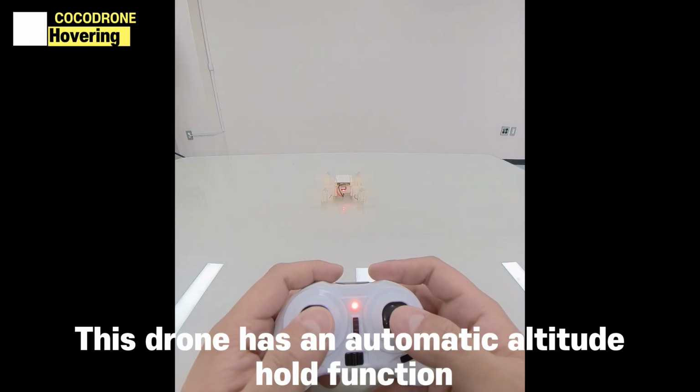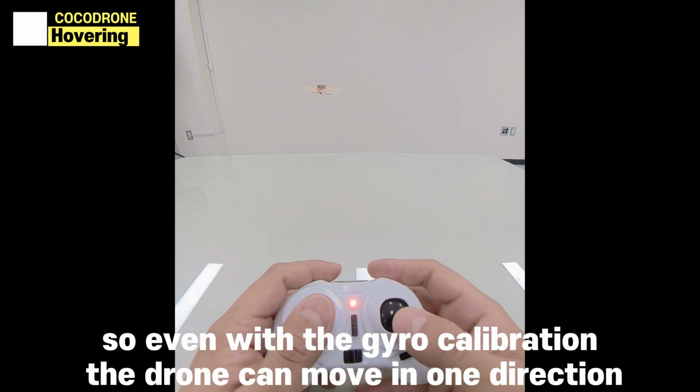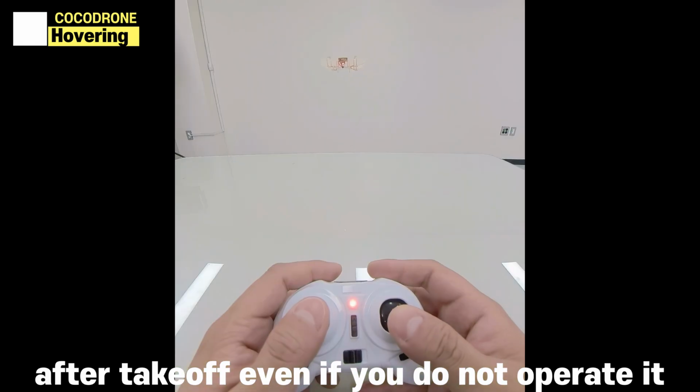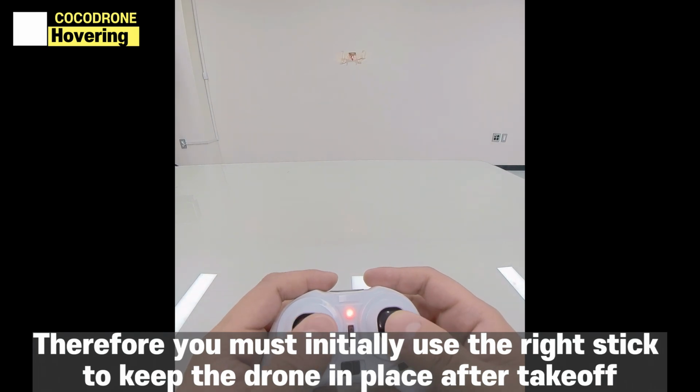This drone has an automatic altitude hold function, but it does not have a position hold function. So even with the gyro calibration, the drone can move in one direction after takeoff, even if you do not operate it. Therefore, you must initially use the right stick to keep the drone in place after takeoff.